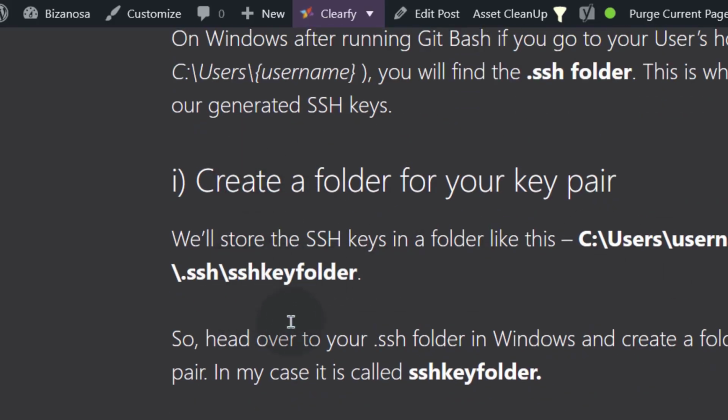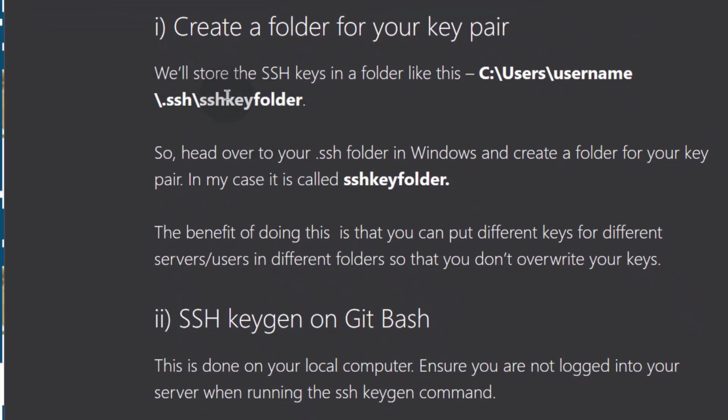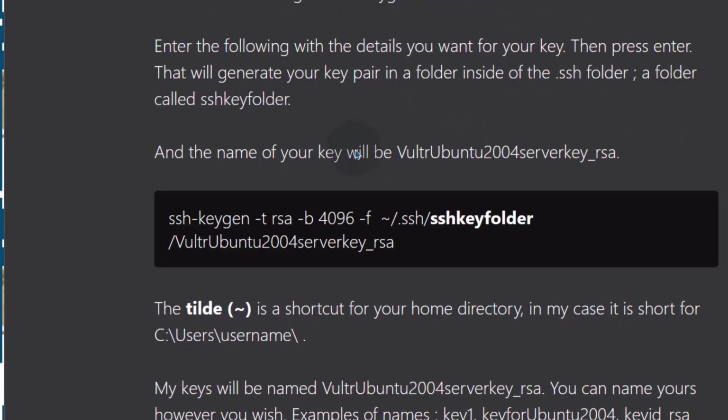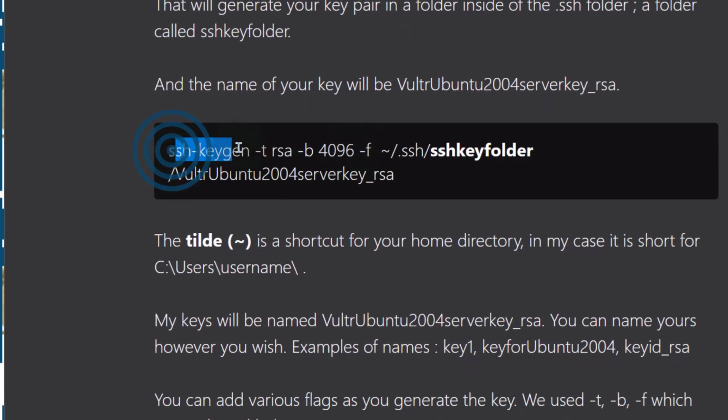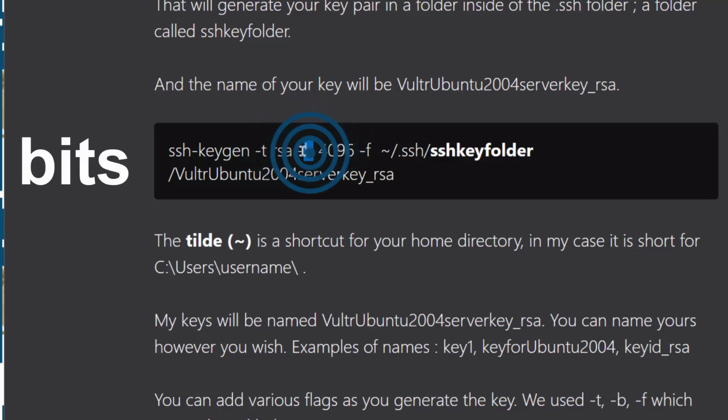So we've created the folder where we are going to store the keys. You can see here, I stored it inside here, but you can store it inside of another folder like I've done. The way to generate the keys, you'll use ssh-keygen. This is the command that is going to generate your keys. And then -t, this is going to be the specific type of your key. In this case, I'm creating an RSA key and I want it to be 4096 bits. 4096 is more secure than anything below it. So if you're using an RSA key, make sure it is a 4096 bit key that you create.